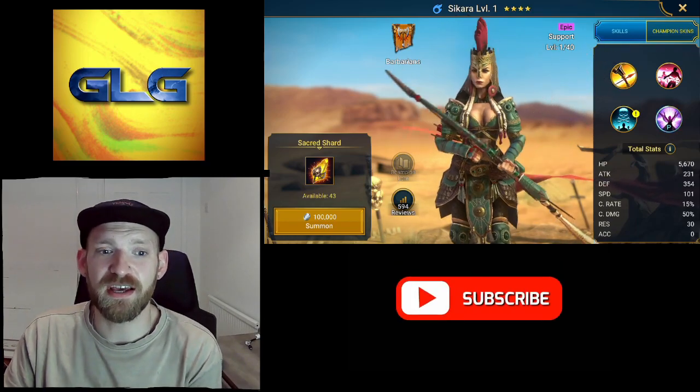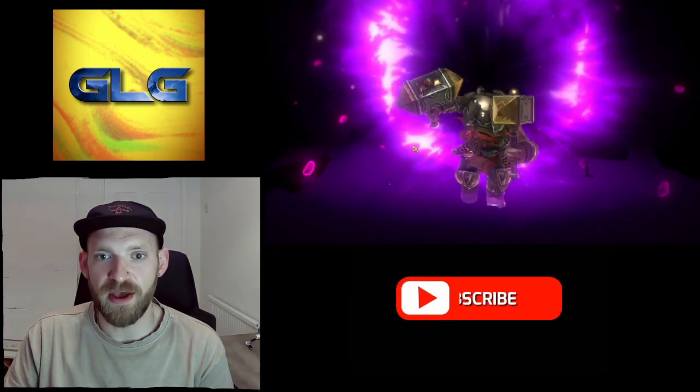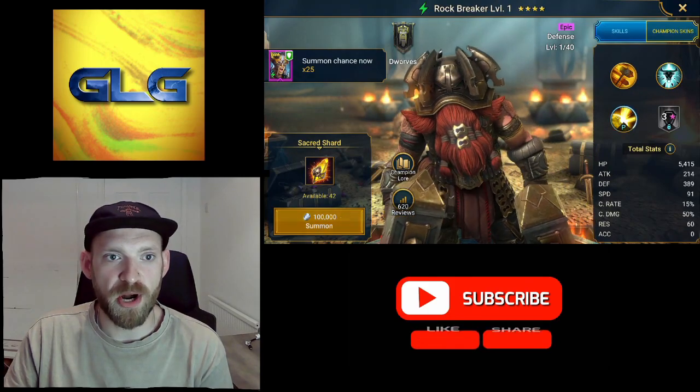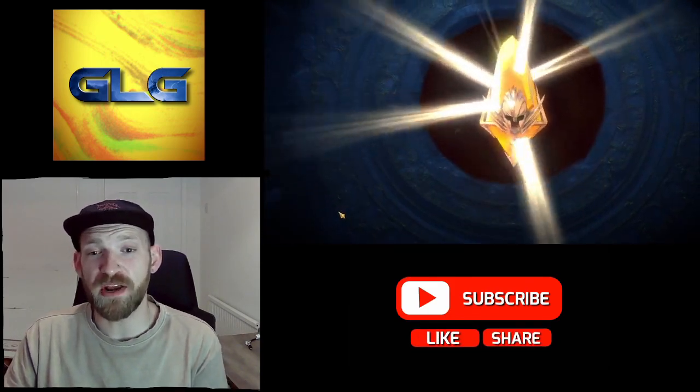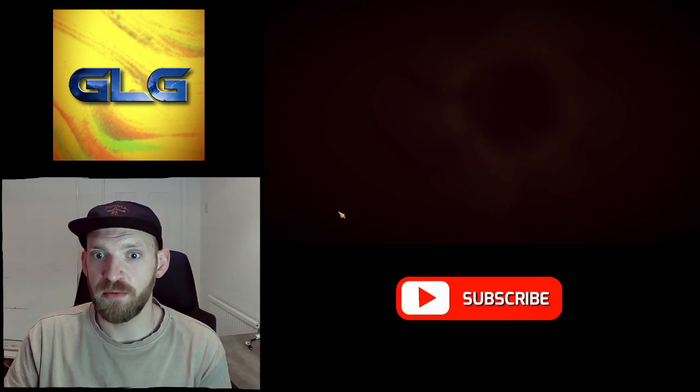So we got a Sikara, not interested. Not interested in epics. Another epic. It's old Rock Breaker. Not interested. Although Rock Breaker, I think people have found sort of a hidden talent with him. What's going on here?